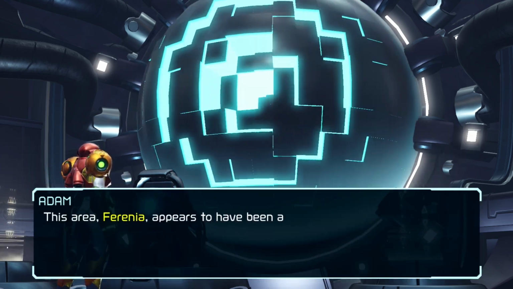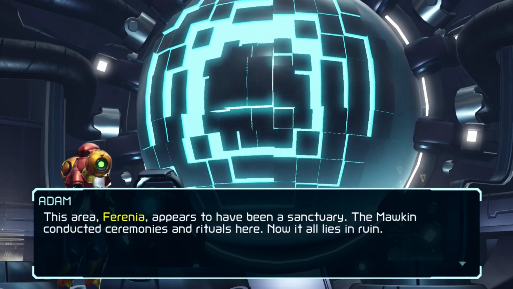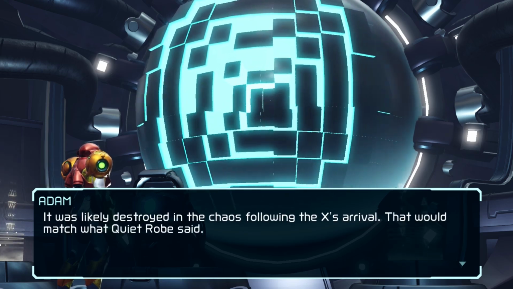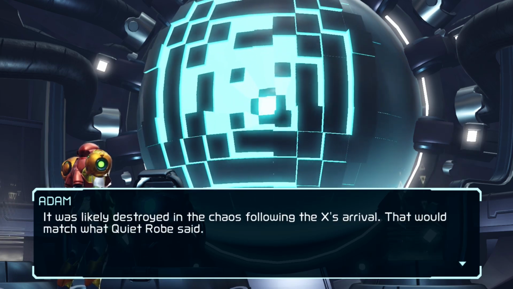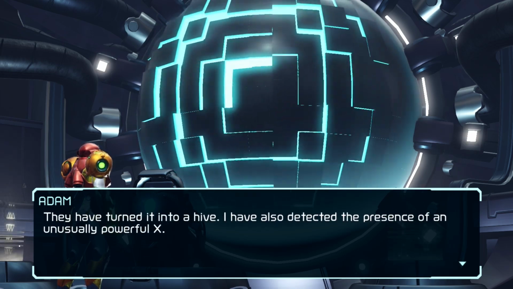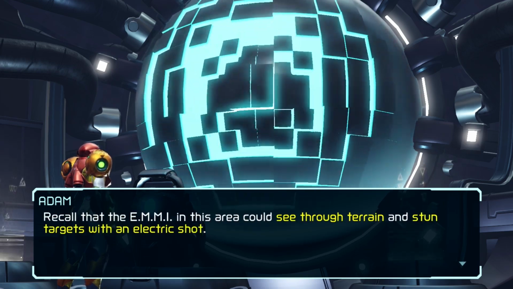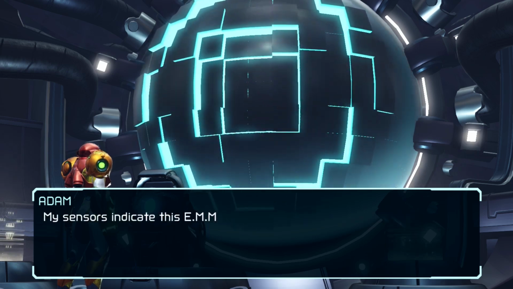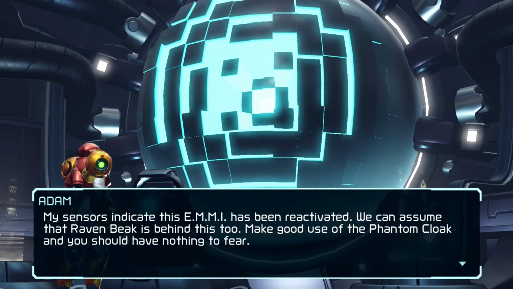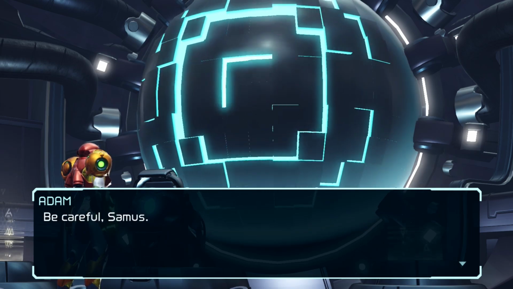This area, Ferenia, appears to have been a sanctuary. The Chozo conducted ceremonies and rituals here. Now it all lies in ruin. It was likely destroyed in the chaos following the X's arrival. That would match what Quiet Robe said. They have turned it into a hive. I have also detected the presence of an unusually powerful E.M.M.I. Recall that the E.M.M.I in this area could see through the rain and stun targets with an electric shock. My sensors indicate this E.M.M.I has been reactivated. We can assume that Raven Beak is behind this too. Make good use of the Phantom Cloak and you should have nothing to fear. Be careful, Samus.